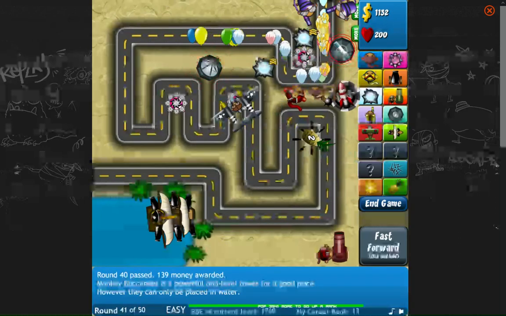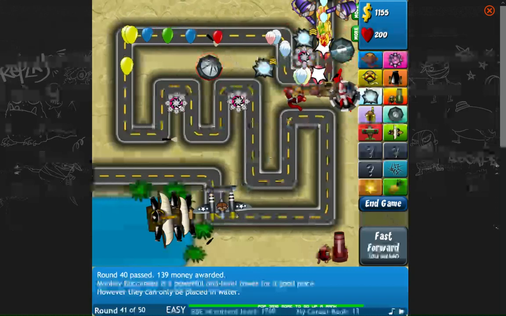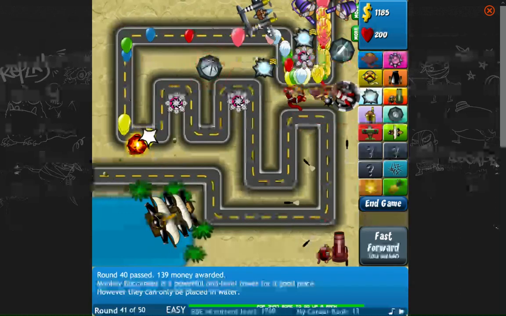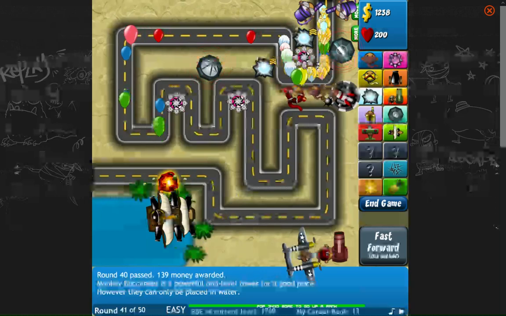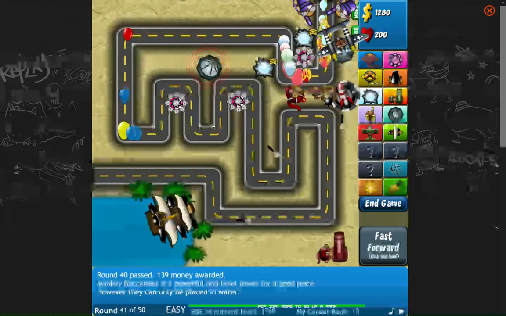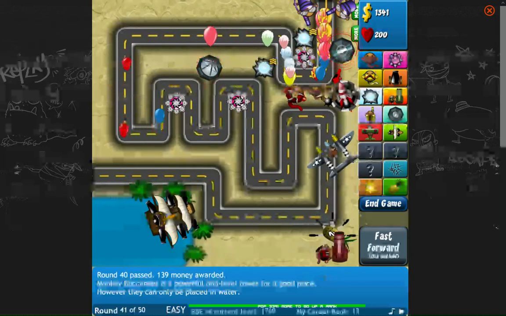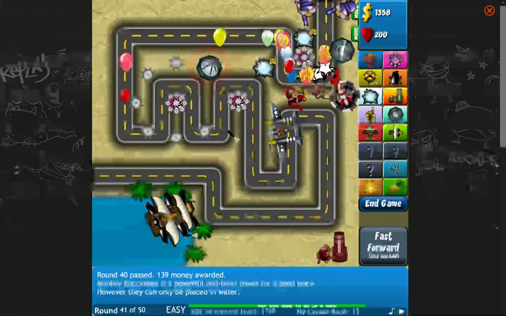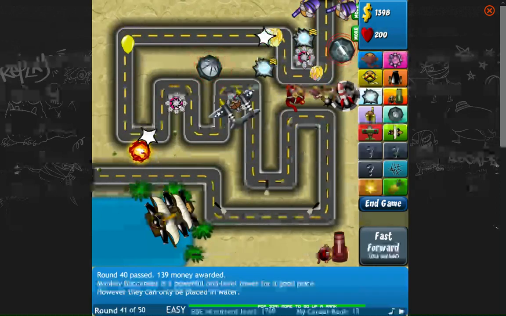Let's see, after we rank up, we should get either the Monkey Apprentice or the Super Monkey. My guess is it's the Super Monkey, but I could be wrong. I do know for a fact that you only get the banana farm after you get all the actual towers. But once you do get the banana farm and you get like 3 banana republics, it makes so much money.